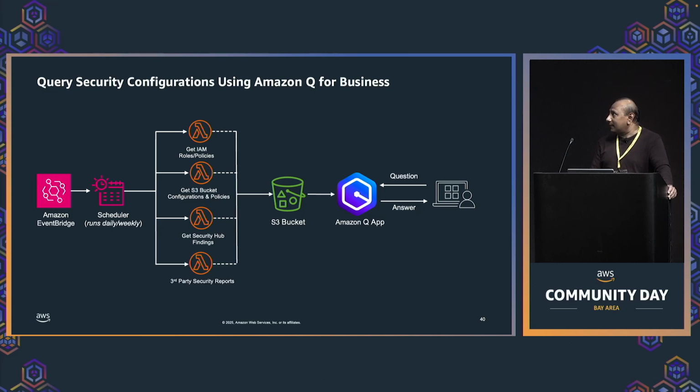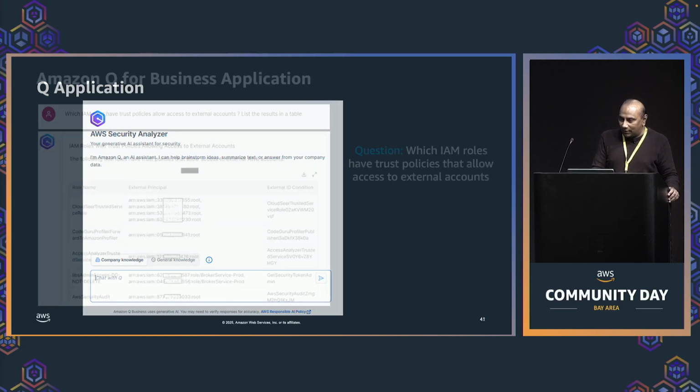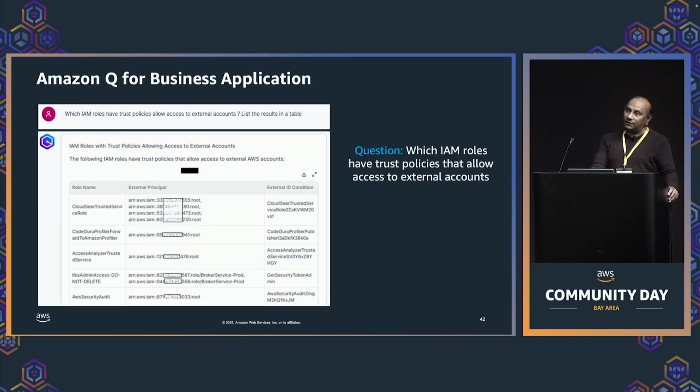And again, even the scripts, I didn't write them. I just asked Q Developer to create the scripts for me. You can just say, list all my policies, list all my roles, and you would have that script. And you can just fire it off through EventBridge. And this is how an application would look. Basically very simple. You can customize this one. You can change the logo. And once you're done, you can start asking questions.